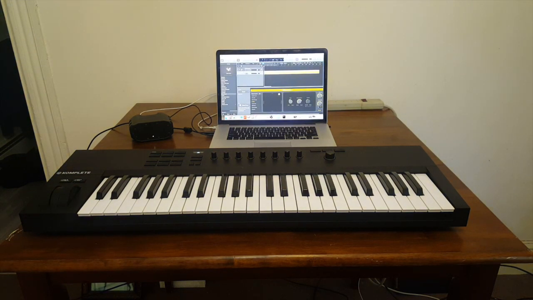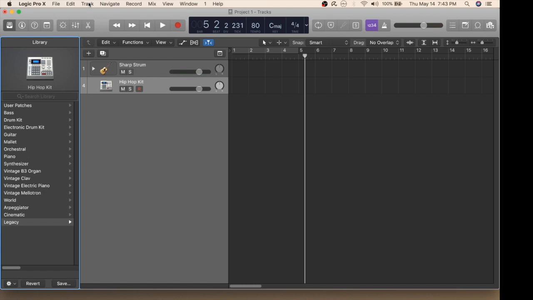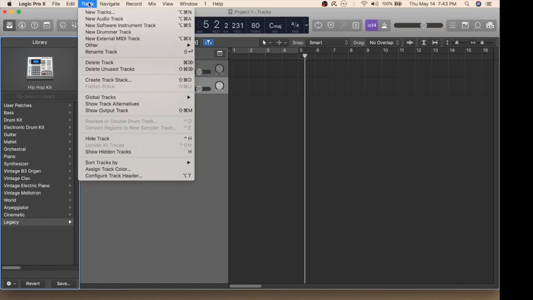This is the setup that I use when using a keyboard to play the drums in Logic Pro X. Once I set this up, I can now use it as a software instrument. To use your keyboards as drums in Logic Pro X is very easy. First, create a new software track.